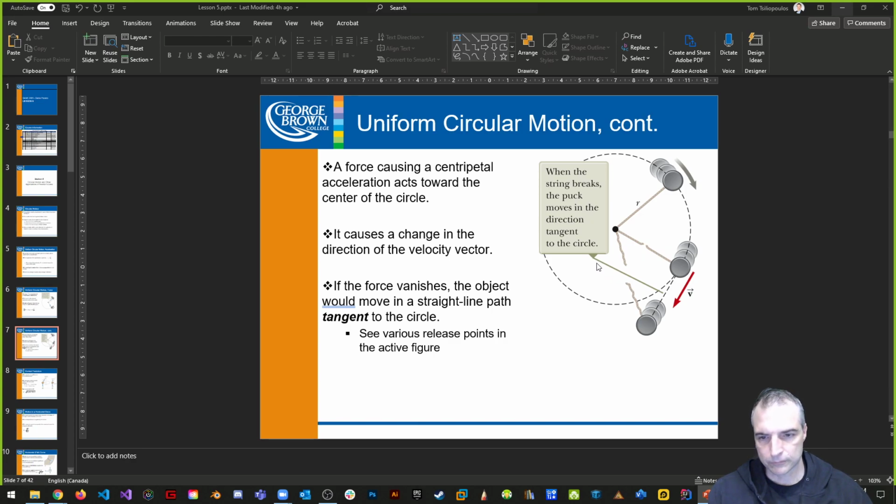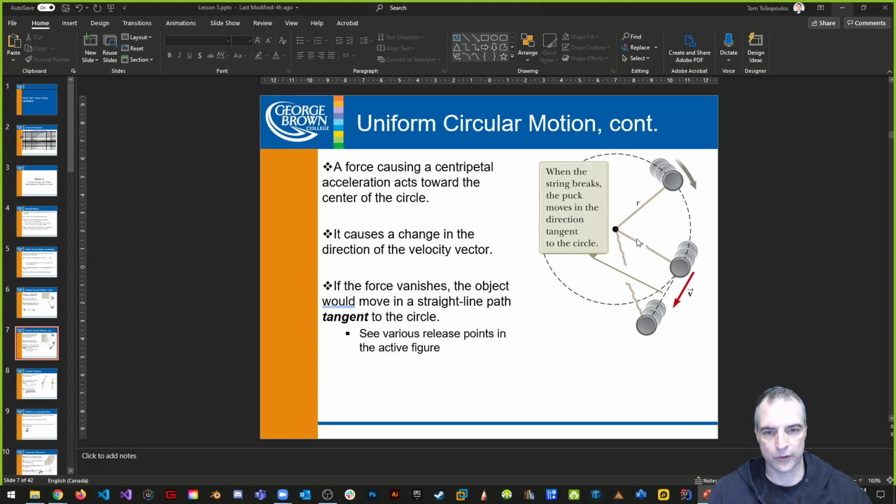The other thing is that there is a tension that's created across a cable that goes from the center across the radius to where the object is, in this case a puck, that moves in a tangent to the circle. So notice that the direction of motion is always tangent to the circle, and it's being tethered by this wire, if you will, this cable under tension the whole time.